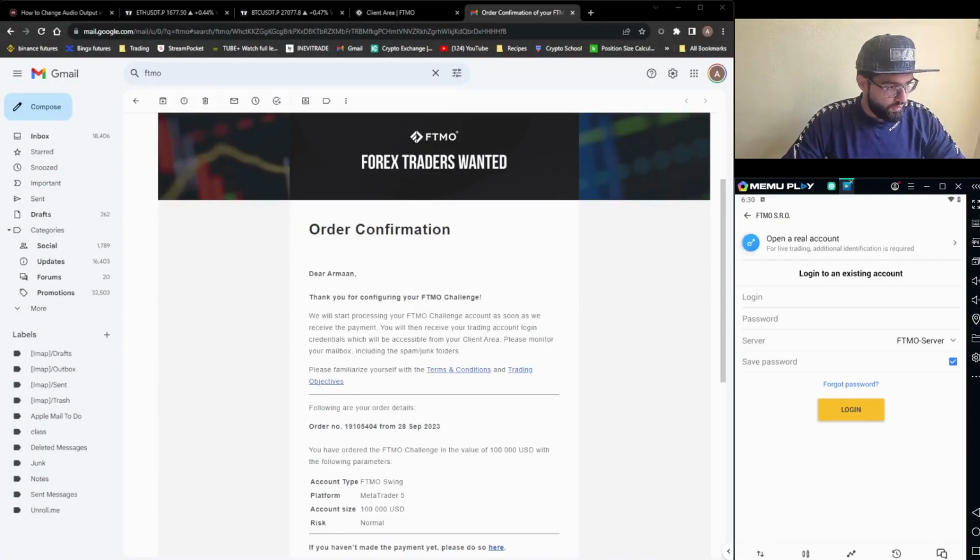Okay, to start off, let's look at the email that I got from FTMO saying that my challenge has started. As you can see, I have gone for an FTMO swing account. The main difference between a swing and a day trading account is the leverage size. I'm going to be doing 30 leverage instead of 100. And the reason I'm using a swing account is because they let you keep the trades running over the weekend and also during the news.